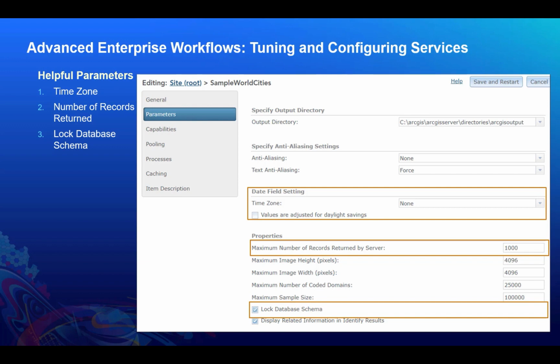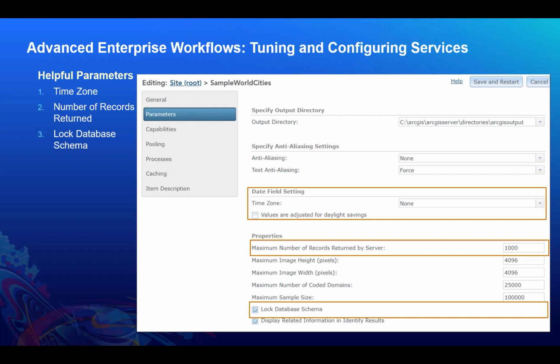When you enable this property, which is the default setting, the source data which the service references is protected from any data schema change, such as deleting or adding a data field to the service. This setting only protects from schema changes, and editing existing data is still allowed, such as adding or deleting a feature or records in this table from the service.